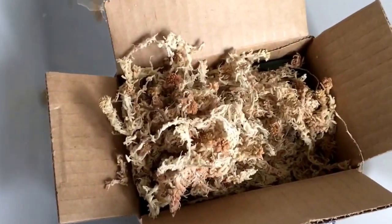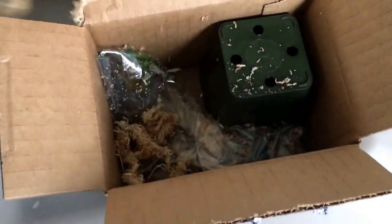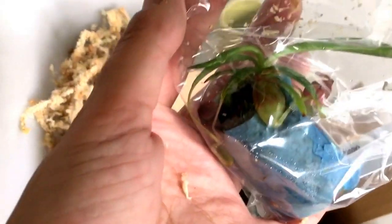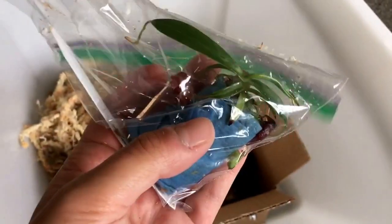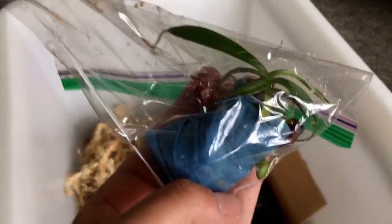Oh my gosh, this is so cute — there they are! They're so tiny. Wow. The pictures already kind of look like it. Oh my gosh, that's the cutest thing I've ever seen. Okay, so they're in a bag, got the plant stake — super well packaged. Brand new picture on the side even. Oh my god, this is the first time I've ever ordered a tropical pitcher plant online. And this is amazing. It's slightly ridiculous because I know that Predatory Plants is in San Francisco somewhere, but it's strictly an online greenhouse.